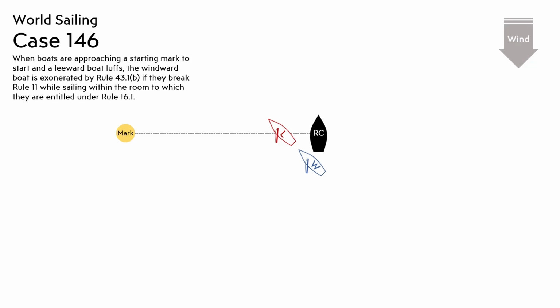Meanwhile, the windward boat could have avoided being overlapped by a leeward boat, thereby risking the door being closed on them. But in the situation they were already in, if the leeward boat luffed before they were astern of the committee boat, the windward boat could have waited their turn to pass the committee boat, for example by going head to wind first. What do you think the boats should have done instead?